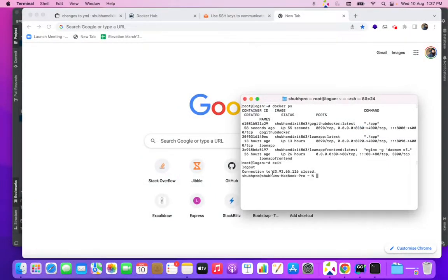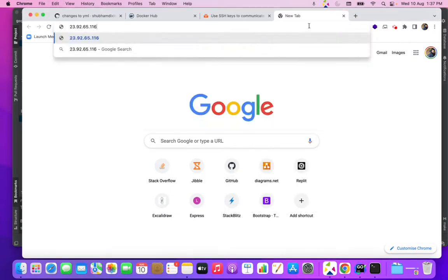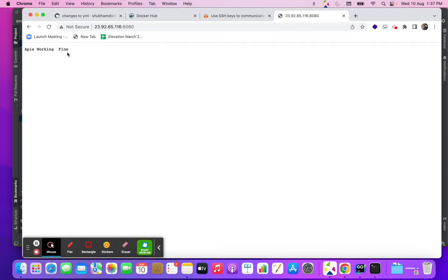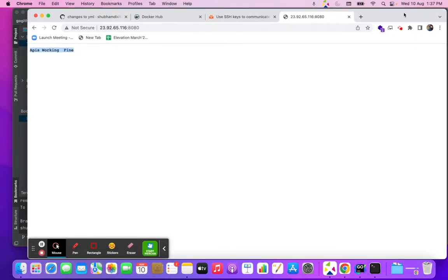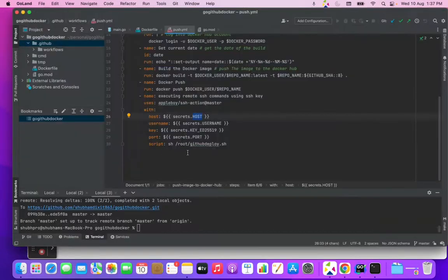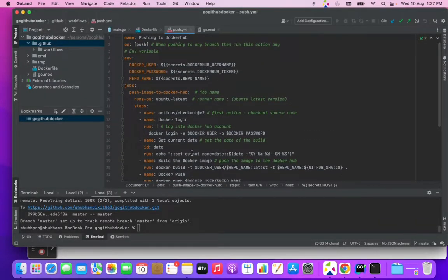I'm going to exit, and I'm going to do this, and if I type 8080, yeah, the API is working fine. So we are successfully able to deploy our Golang Docker container into our VPS server with the help of GitHub Actions. That's all. You can modify the code as per your understanding. Okay, guys, thank you.